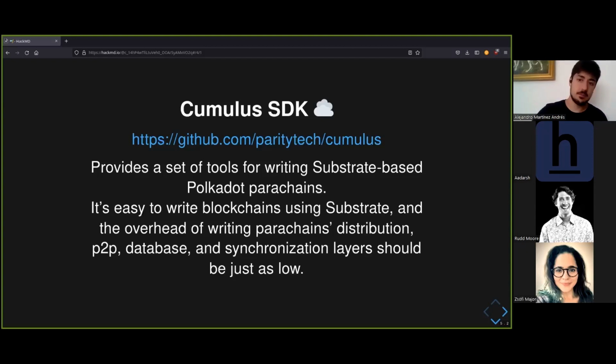And why do it again? Maybe you don't even get that many validators or that much decentralization. So let's scale by specializing heterogeneous shards, and let's keep the decentralization in this shared platform.